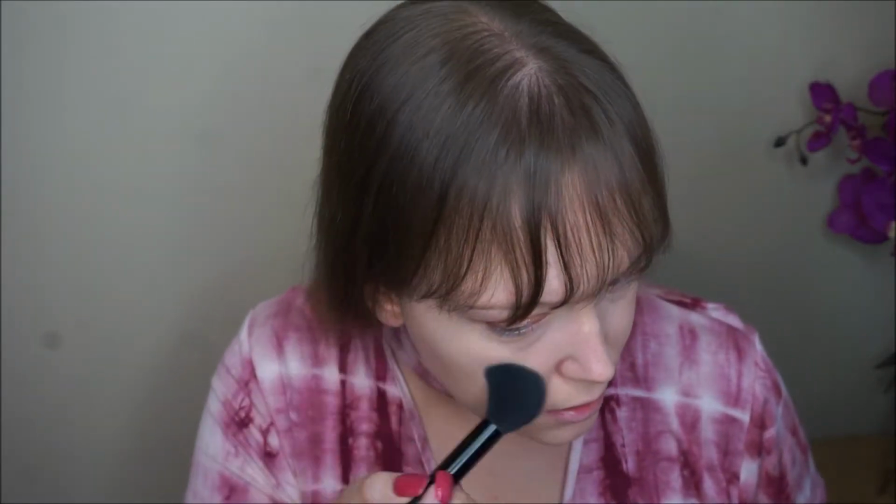And I'm going to go ahead and go in with the glow side here. I'm just going to apply some of this like we would a highlighter. I have a feeling it's not going to be a bam in your face highlighter, but we'll see what it does.